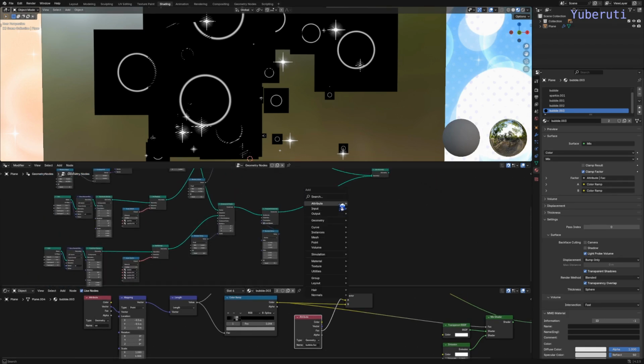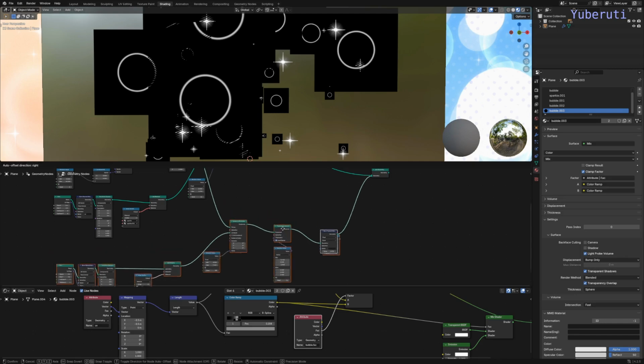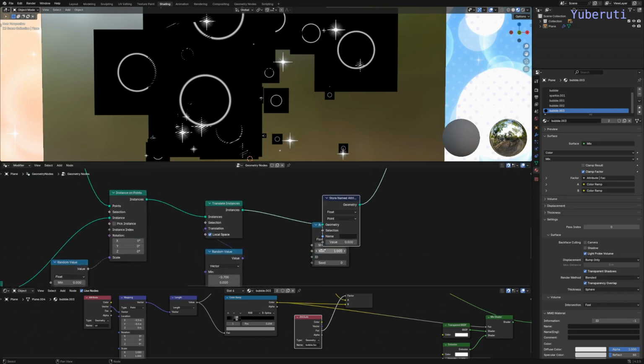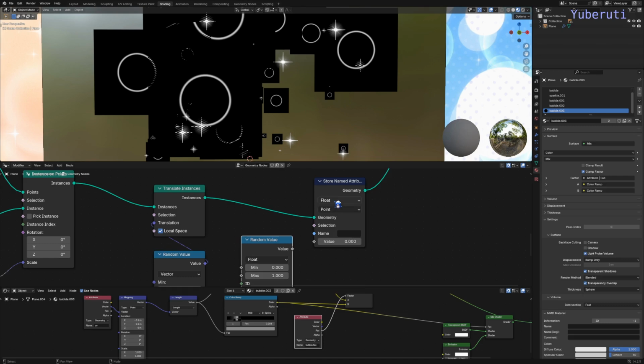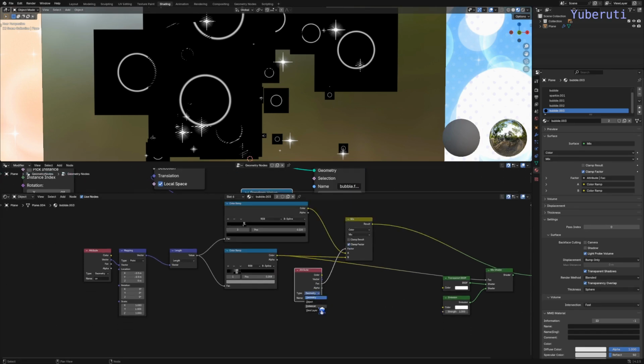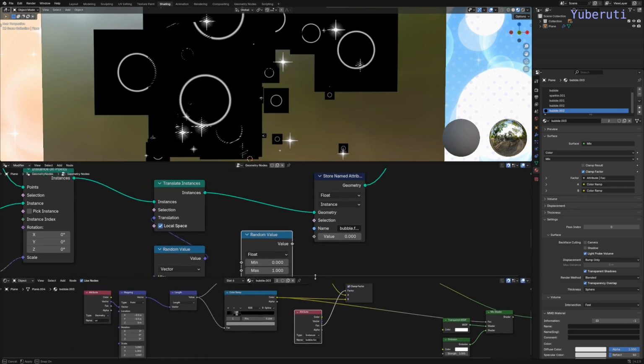And then add in a store named attribute after the instances for our bubble, which is this one here. Change this to instance. Have the same name. And then we also have to change this to instancer, because these are instances that we are getting the attribute for, and then plugging into the random value.